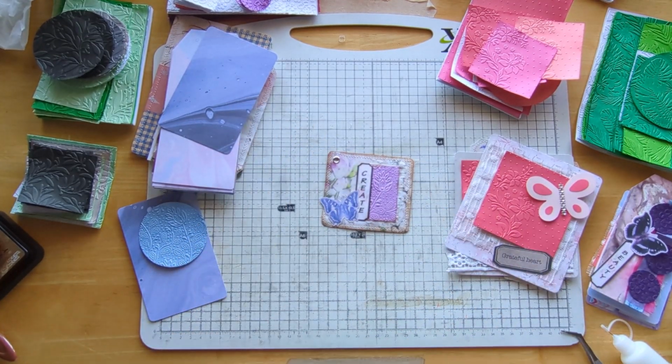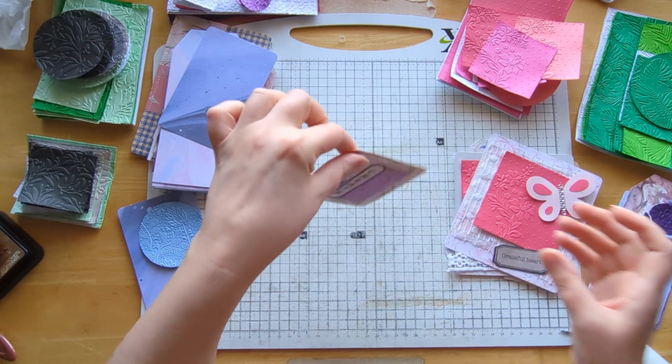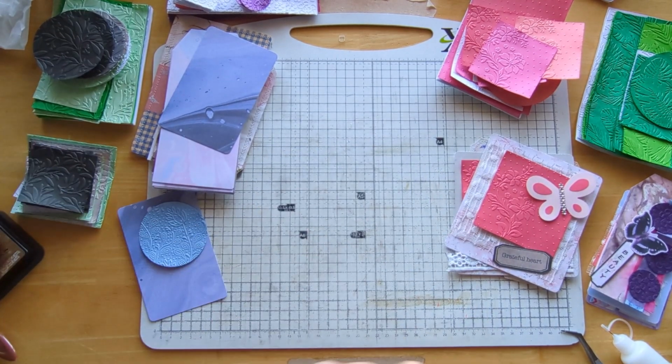Yeah, that's going to be really nice. I like that, because then we can just have a little loop on there, a little tie, something dangling down. Cool, that's one done. Lovely.